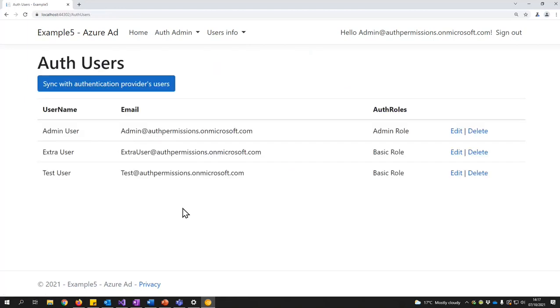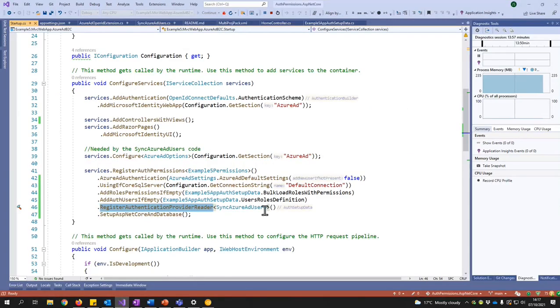So yeah, that. And how do I do that? It's a very useful feature, and I use it across the board, and there are syncs for different authentication providers.